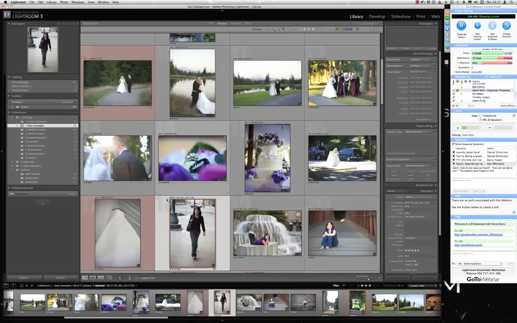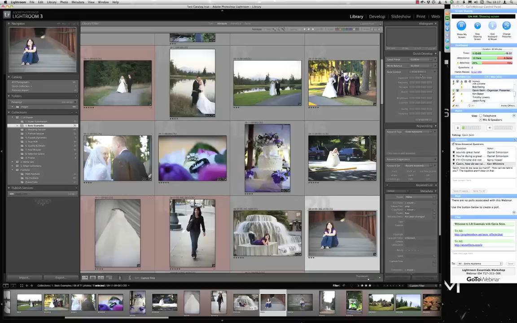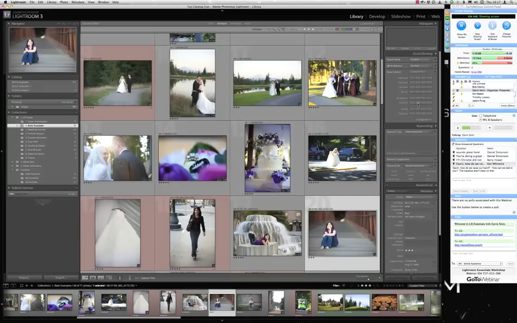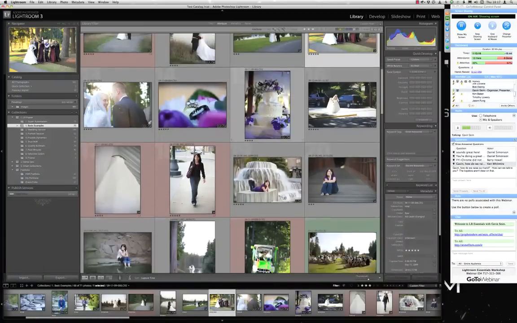Even if you're doing them one at a time, I'm going to increase the exposure a little bit on these ones, but I'm going to drop it on this one along with dropping the contrast. You see how quickly I'm going through these. But I'm going to bring up the vibrance and the clarity on this one. On this one here, I'm going to bring up the black level and drop the exposure. I'm going to continue going down this list.